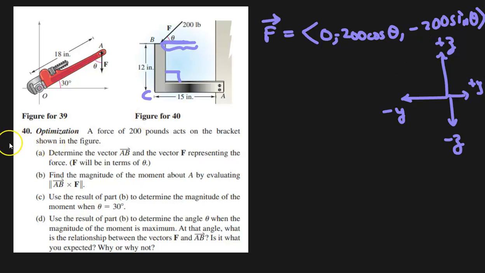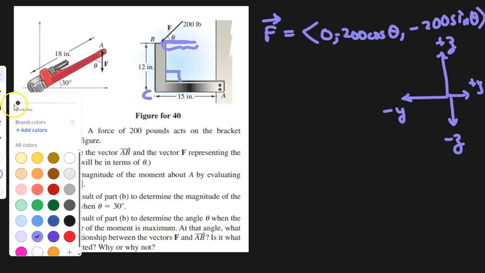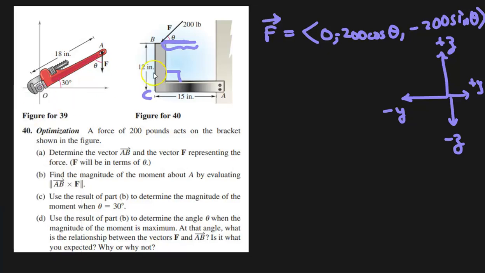Okay, so it's a little bit messy. I'm going to reduce the thickness if I can, so that it looks a little better. I don't know if I can do any more. Anyway, that's F. Now we need to do it with AB.